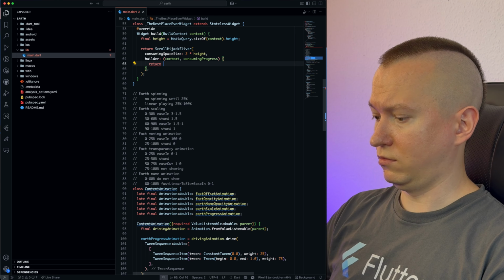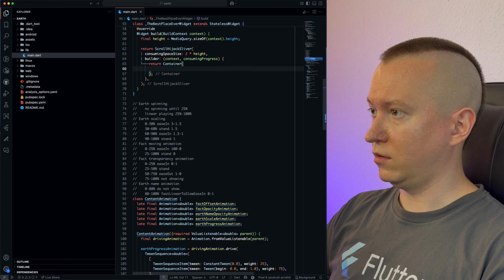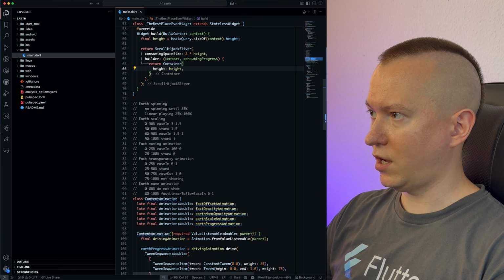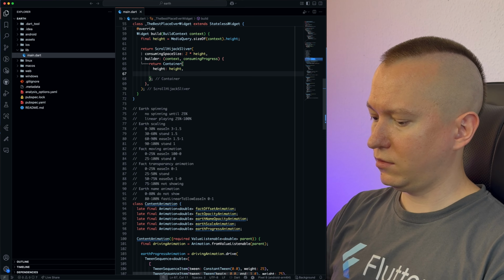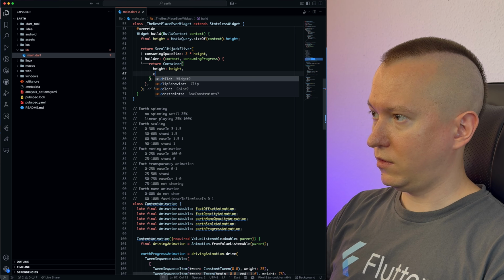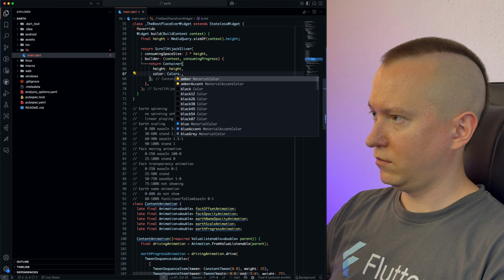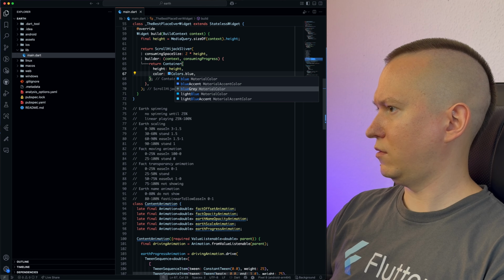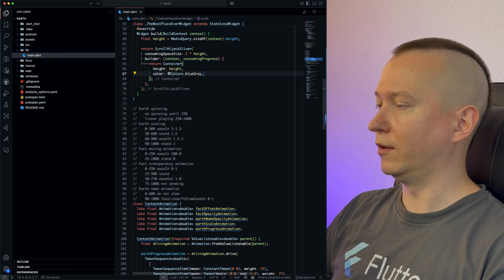Let's just return, for example, a container with a specific size, which we defined, everything that we have. And apart from that, the color. I think that will match with our globe quite fine.